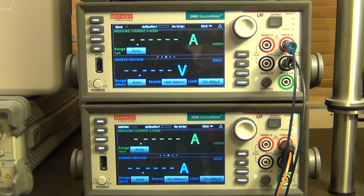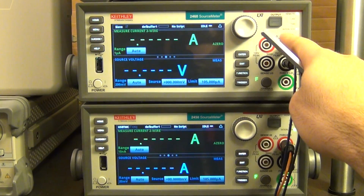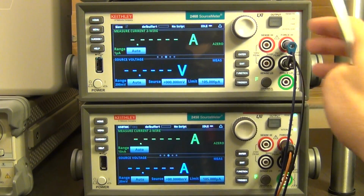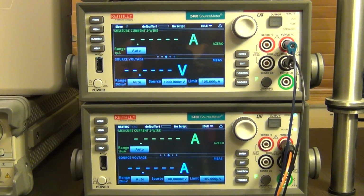Of course, this runs simultaneously on both units at the same time. But the job of the 2460 is to run the Peltier cooler, and the job of the 2450 is to measure the temperature using the thermocouple.